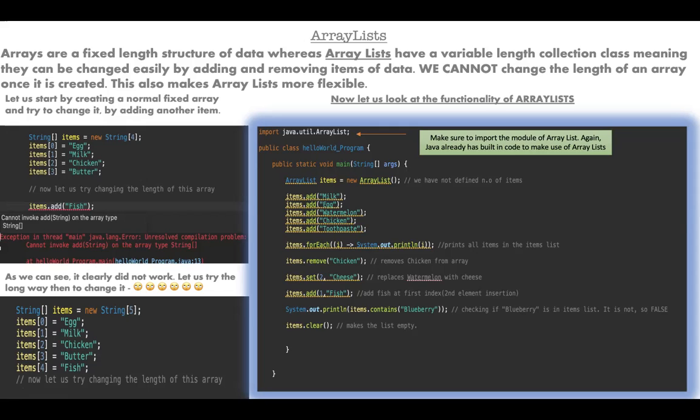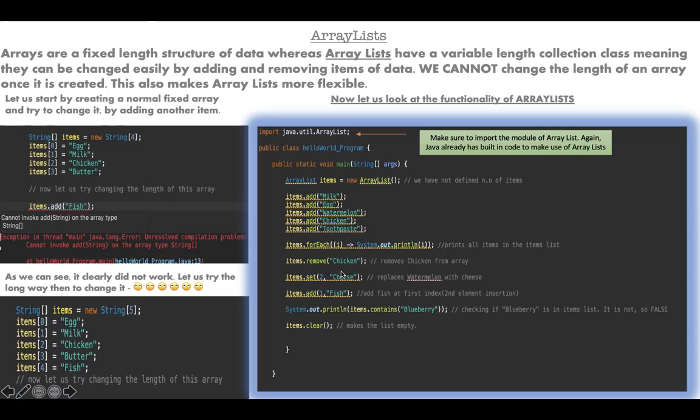What do I say? Items dot remove watermelon. Yes, that's it. It's done. Now, items dot set 2 cheese. This replaces. Set replaces stuff. So now the second index is cheese, not watermelon.